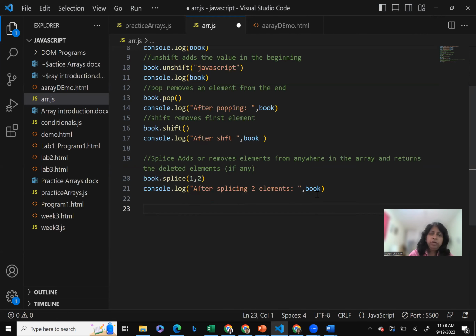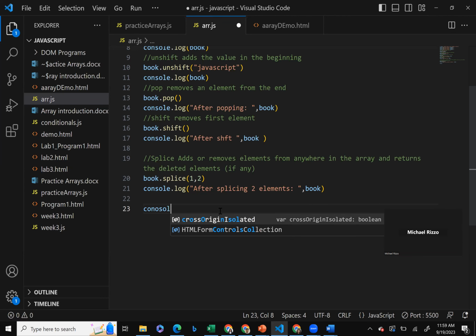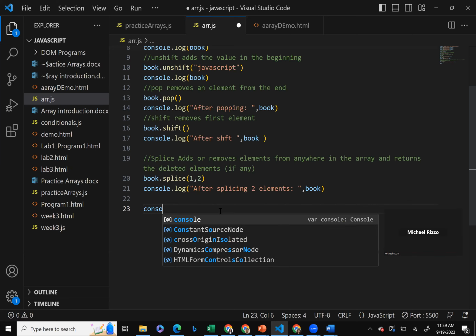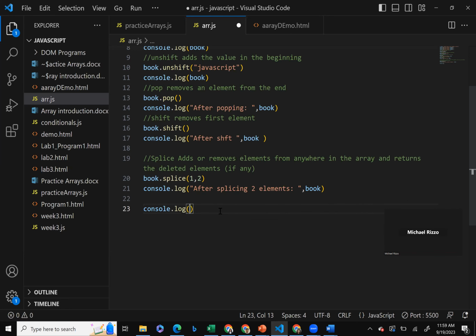Now, there is one property of arrays that returns the number of elements inside an array. For example, I want to see how many elements are there in the array. In that case I'll say console dot log and my array name, book dot length. So book dot length returns the number of elements inside an array. Let me print it properly.